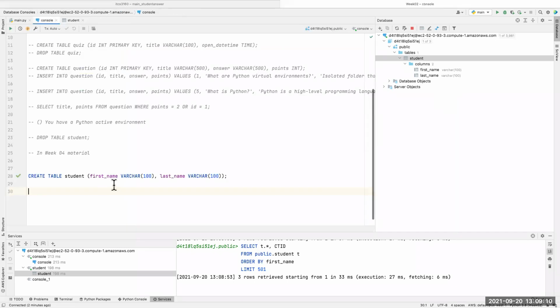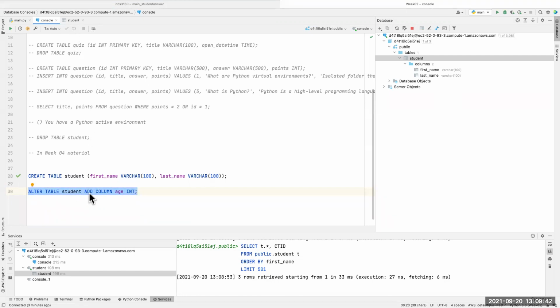So here's how you do that. And this is new stuff. We can actually alter the table. So we would say ALTER TABLE, and of course, we want to alter student. And then what we want to do is add a column. So we would say ADD COLUMN, and we would give it a name. Say maybe we want to add age, and the data type is going to be INT. And essentially, if you execute this line, it's going to add a new column to the table. So that's the syntax. That's Postgres syntax for adding a new column to the table student.